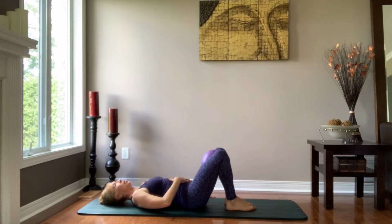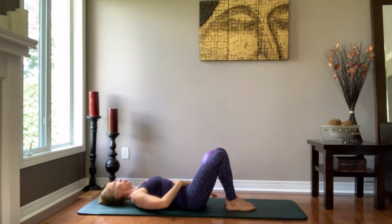And as you exhale, let yourself relax the breath out through the mouth, making sure that you maintain some engagement here in the inner thighs. So soften the grip between the legs when you inhale, let the belly inflate. When you exhale, start to draw from the pelvic floor, squeezing the inner thighs toward each other as you squeeze on the ball. So take a few more breaths like that, breathing in fully through your nose and breathing out completely through your mouth with a softened jaw.